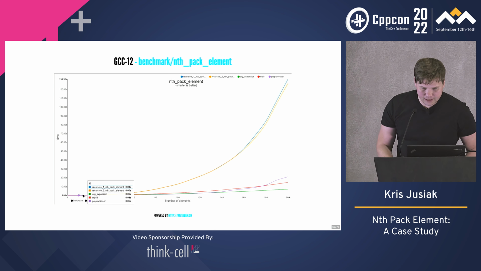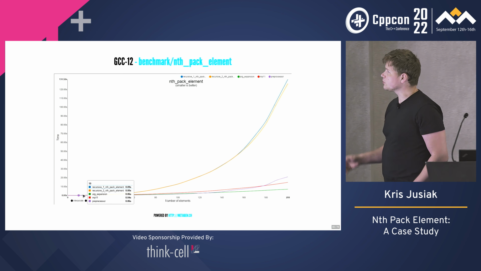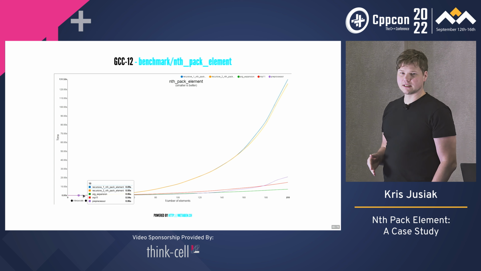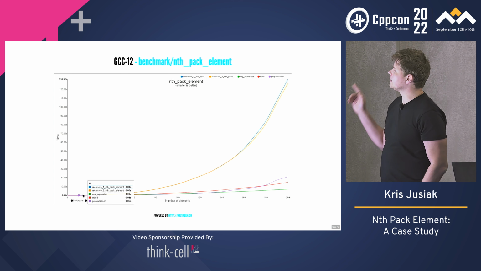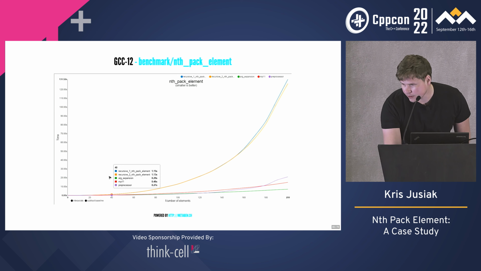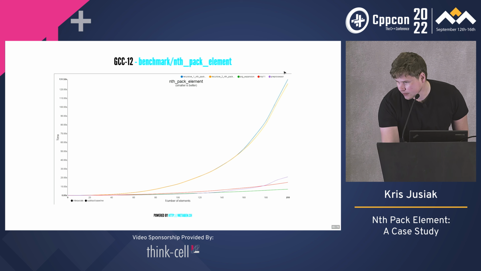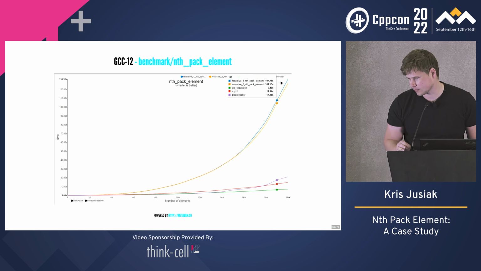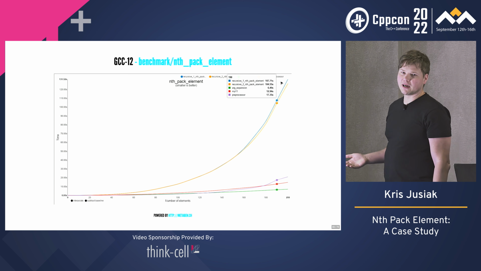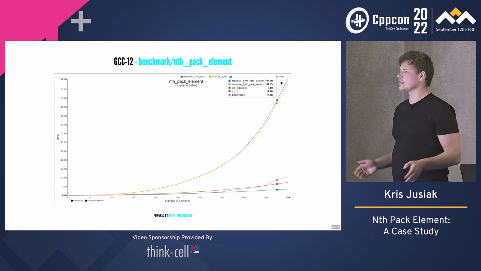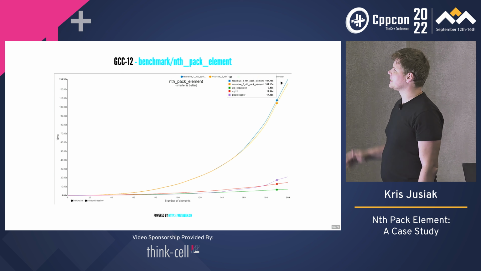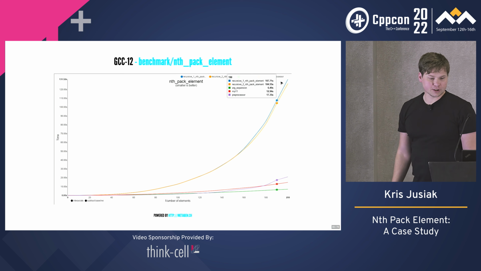But what is important here is that I asked you before whether the recursion has actually a difference with overloads and if constexpr, and actually it does. The yellow one is the if constexpr, a bit faster. And if you take a look into the last element, it makes a bit of a small difference, but you can see that some solutions are much better than the others. So if you pick the wrong one, you might not be satisfied, and the difference is huge. But that's GCC 12.